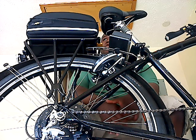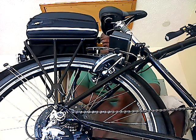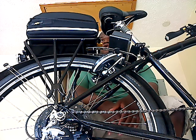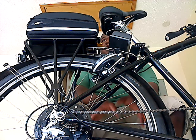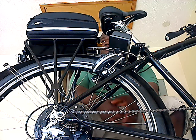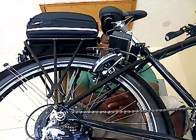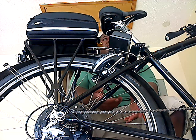Okay, so I replaced all the hulls in the motor, and I hooked everything back up, and it was still not moving. Tried all 36 hull combinations and everything, and it still wasn't moving. Tore the motor back down again. I checked under the little fiberglass sleeves, and under the fiberglass sleeves, the phase wires had become disconnected. So they were just basically laying in the sleeve. They might have been touching, they might not have been touching.